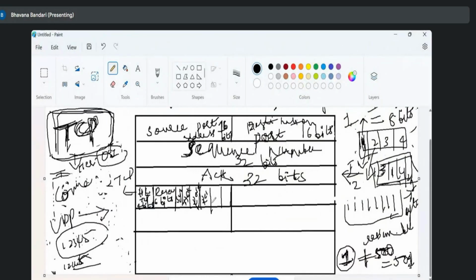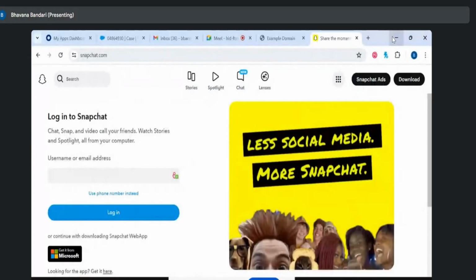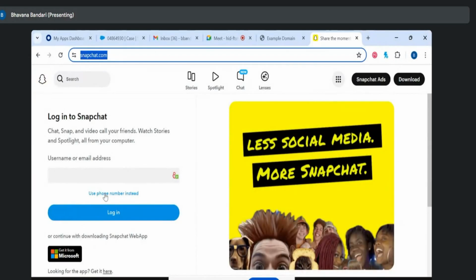And we have the flag called finish. The same example again. I just browsed Snapchat and I entered my credentials. I retrieved the data. I have done the task with Snapchat. And later I just finished. I don't want it anymore, so I just want to disconnect the communication. So simply instead of closing this tab or completely shutting down the laptop, I'll just do a logout.